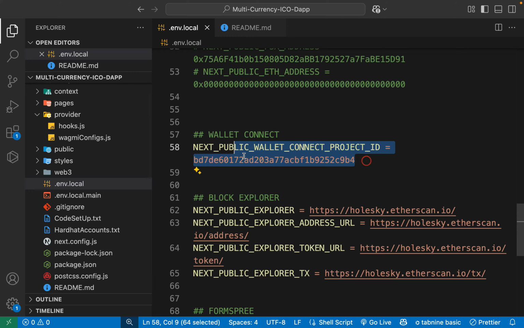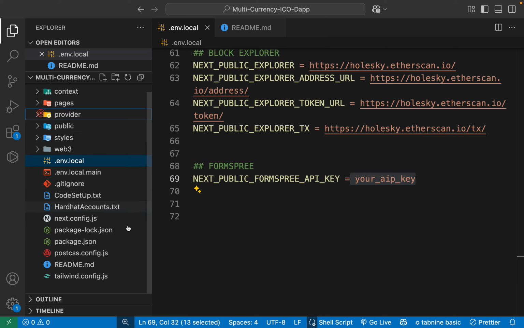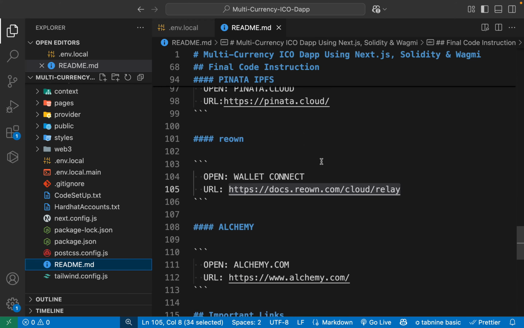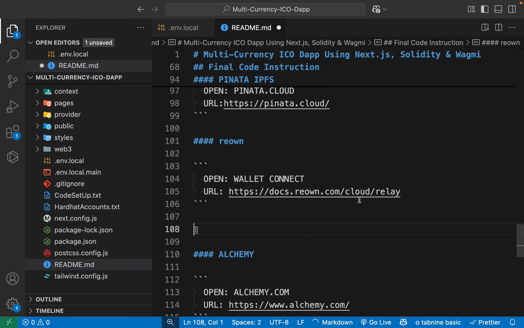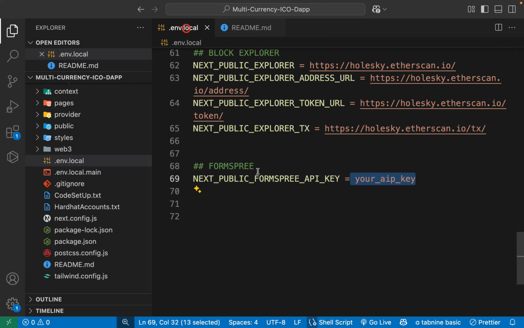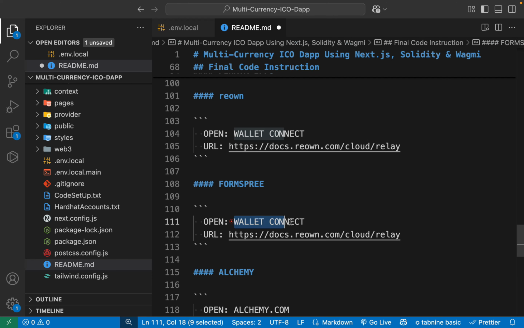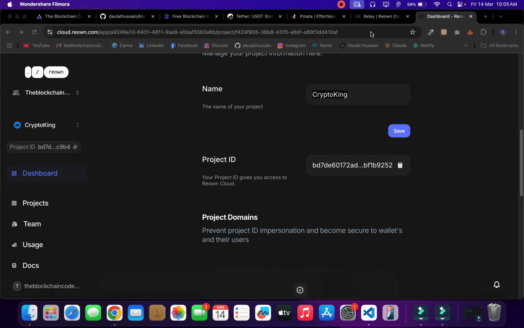We got our project ID. Now we have to get our Formspree API key so users can send the email. I already gave you the instructions on how you can get it, so you can come back here and you will find the details. I guess I forgot to do that, so let me provide it very quickly. I'll paste it here, bring it here, and come back to Formspree, copy this one, and I can simply provide the details, and let's give the URL, copy.